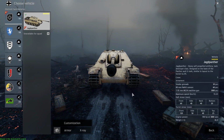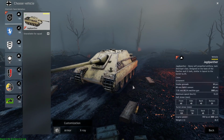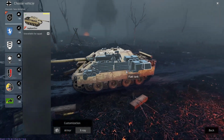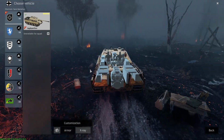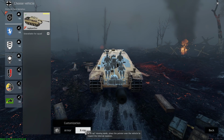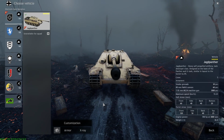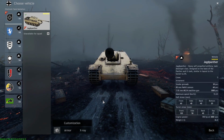It moves, it's fast. If you need to maneuver in tight spaces, do it forwards, don't do it backwards, because the reverse speed is absolutely atrocious. I wonder if you can see, 4.01 kilometers an hour in reverse, 55 forwards. So yeah, this thing is just go straight forward, shoot, and just bounce things. If you do see an IS-2, then be careful, because that guy's still going to absolutely cook you.